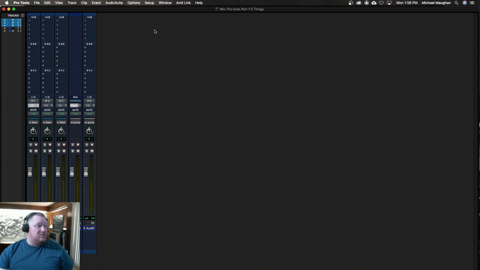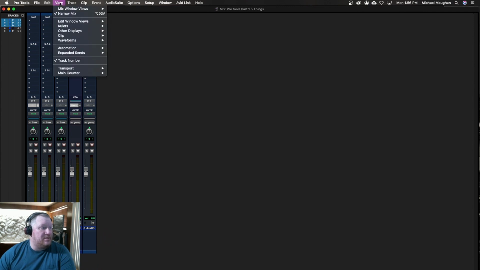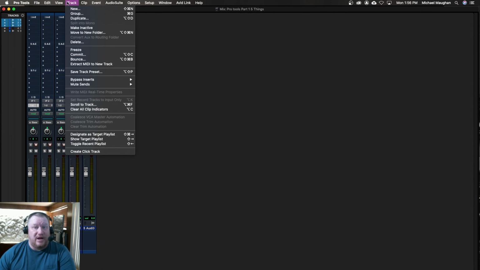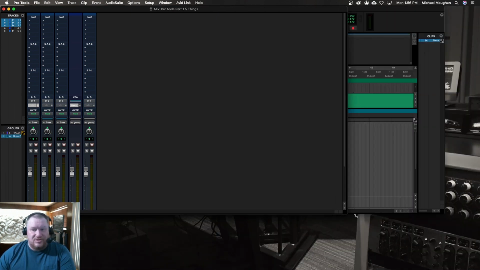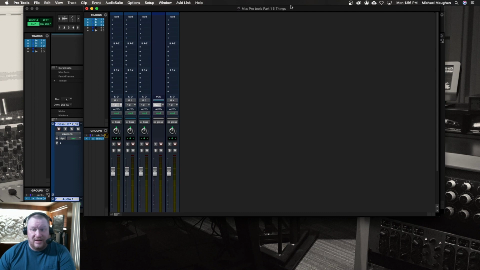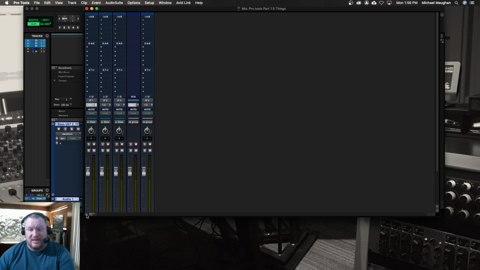And then you've got your mix window. Mix window is a little bit different. So you're going to come here and you're going to come to the mix window view. So you're going to come up to that menu up top to change a lot of the things. So like I come here and I can show all tracks, all of the same thing that I had. I also have that, let's shrink this a little bit so you guys can see. I'm able to see the groups. I can hide the groups. I can hide the tracks, listings to give myself more real estate across.